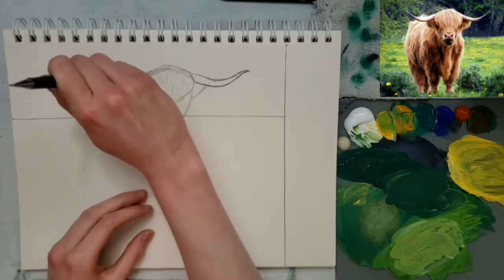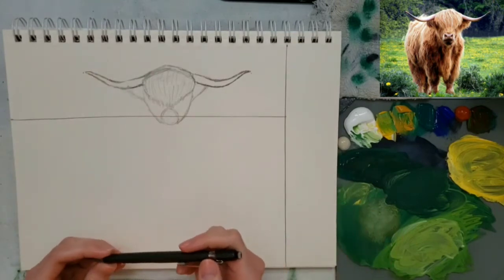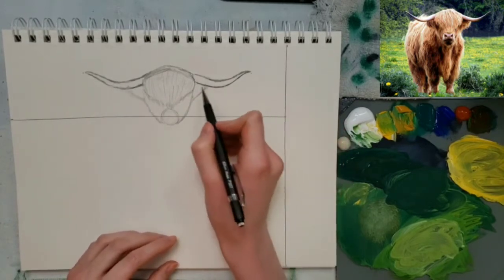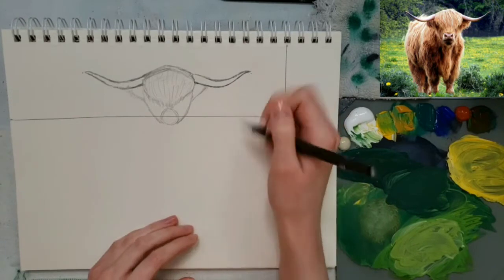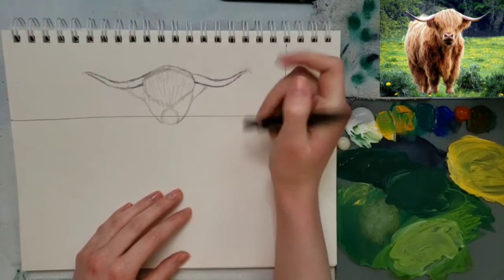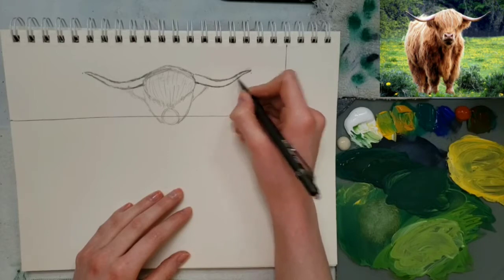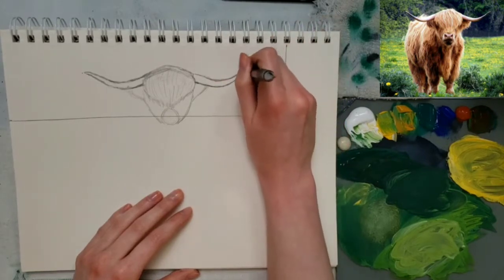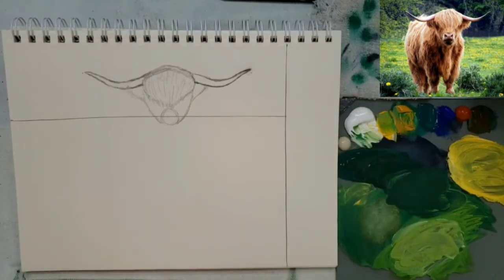So I can always go back and erase if I get something a little messed up. And something is not right. It's kind of off. I think I made this one bend down too far. It should be a little more straight or pointed up more instead of down. And my eraser is running low. Okay, here we go.